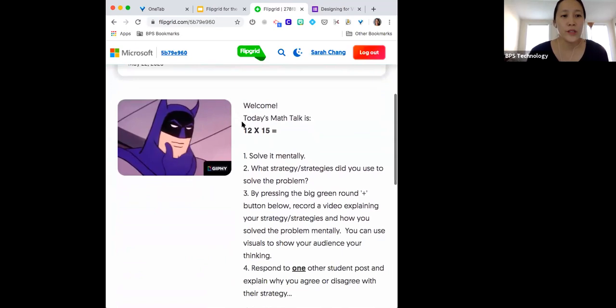Here, on the left, there's an opportunity to insert an image. It could be an image file, it could be a GIF, it could be a video, it could be a link, it could be a recording that you've made, it could be a Google document. There's a lot of flexibility in what you can insert on the left-hand side. And on the right-hand side, you can input text for a prompt.